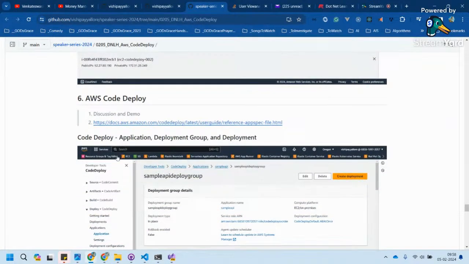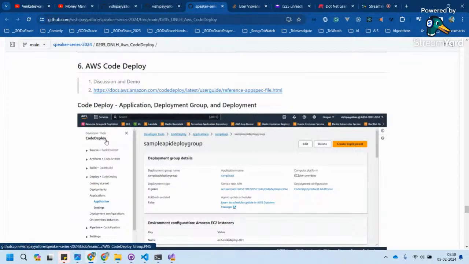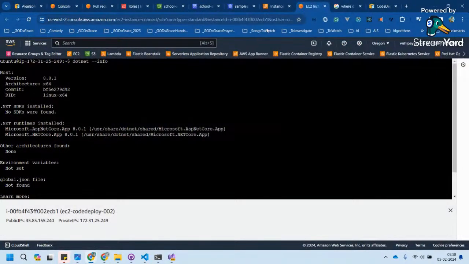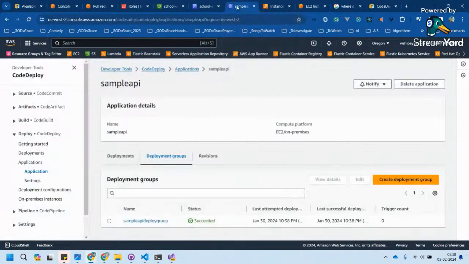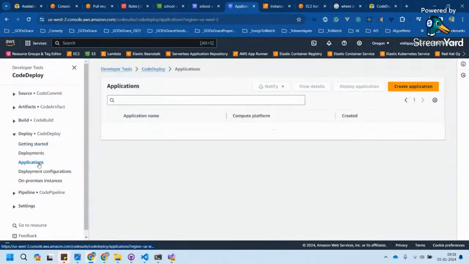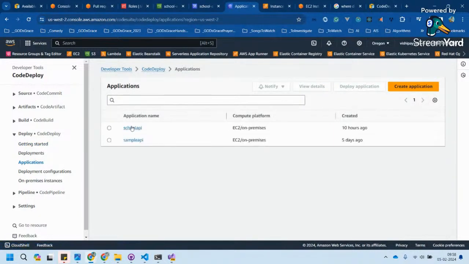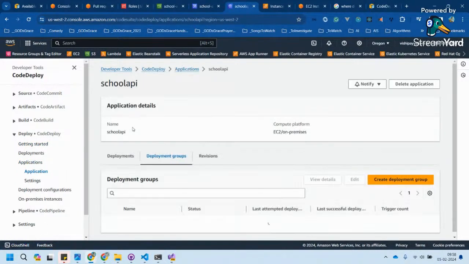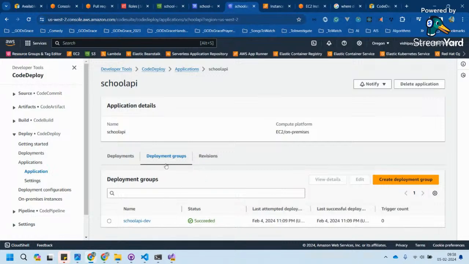And the next thing is AWS CodeDeploy. Now let's come back to the final phase. Let's come back to CodeDeploy. There are three important objects here. The first one is the application. This is school API, I created it 10 hours ago. Within this, we need to create a deployment group.